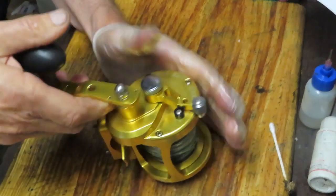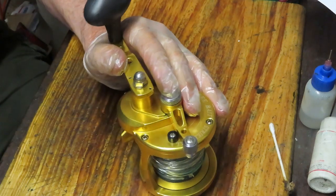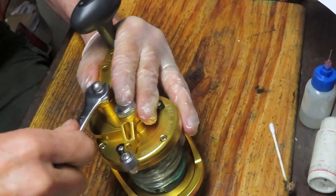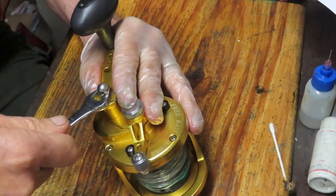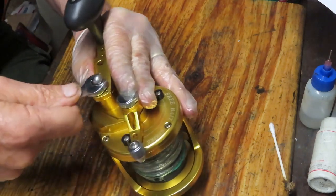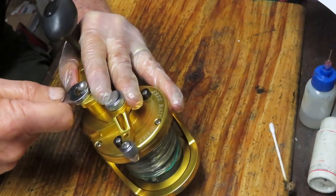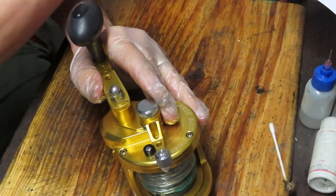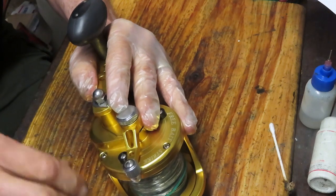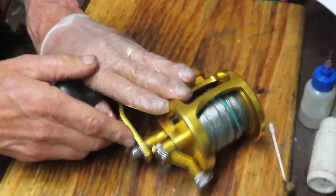That's pretty close. So I'm going to leave that to Andrew to do the rest of that piece, which is simply to make sure that he has it set for the way he's fishing, because that's the advantage of a lever drag reel, is that you can set it to a variety of first strikes and second strikes. So if you're fishing this reel and you're only after 10-pound fish, if you will, well, you can put a pretty heavy max drag early on in the game. If you're fighting a very big fish, or fishing for very big fish, say tuna or something, then you want to have a little bit more variability in that. So those two go on now.